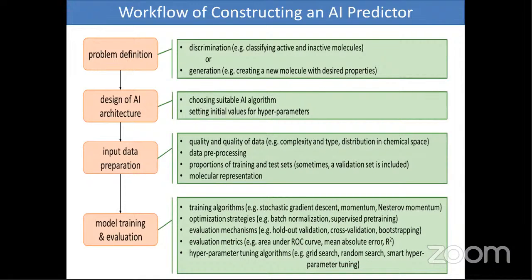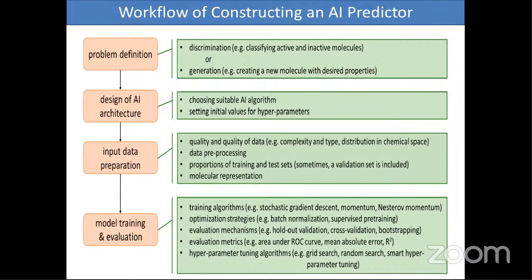There are a number of easily developed algorithms which are available and free. Some are open source, and some are paid, which can be utilized for this estimation. So we need to train the algorithm and go for optimizing strategies. We need to evaluate the mechanism by which it calculates things. We need to check what evaluation parameters we are looking for: area under curve, mean absolute error, or R square estimation.